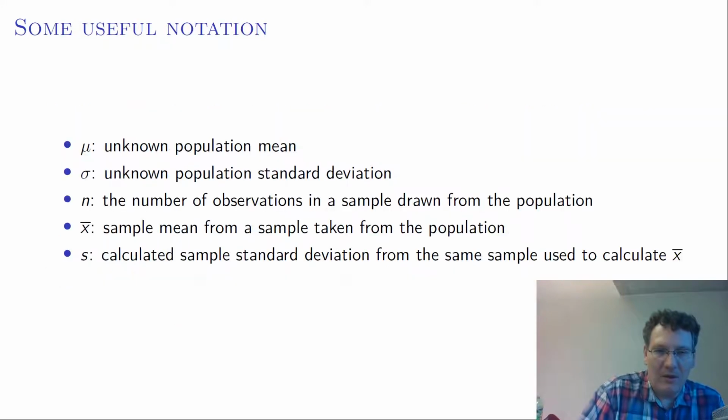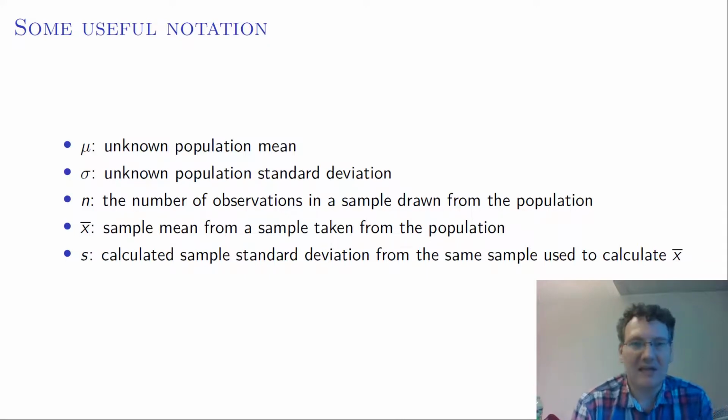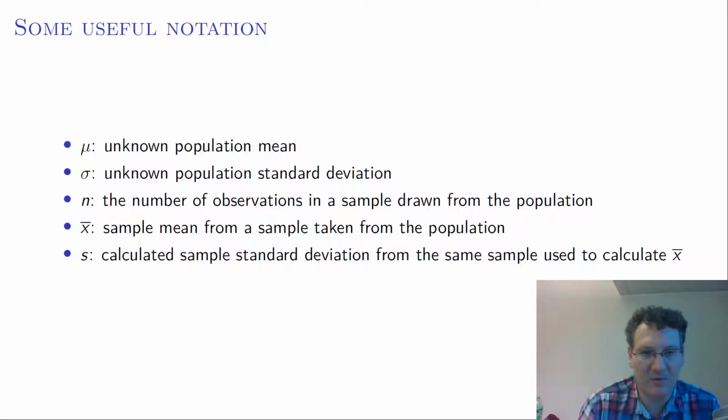So we're going to go through some of the notation to be really clear. Again, the Greek letter mu is the population mean, and that's going to be unknown for us. Also unknown would be the population standard deviation. We use the Greek letter sigma. Okay, we've looked at these a little bit before. So n would be the sample size that we're drawing from the population. X bar is the sample mean, and lowercase s is the sample standard deviation. So we draw a sample of size n, and we can calculate the sample mean and the sample standard deviation.